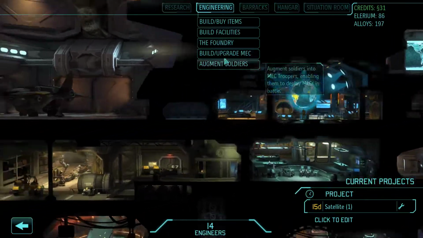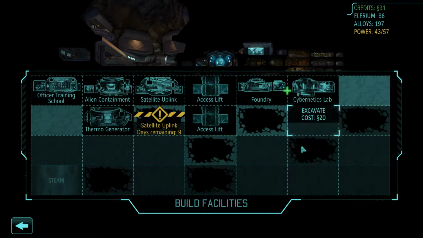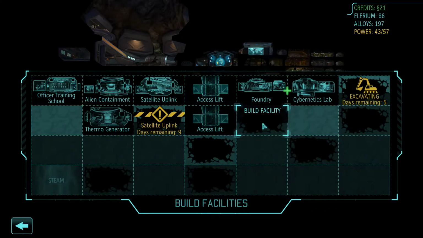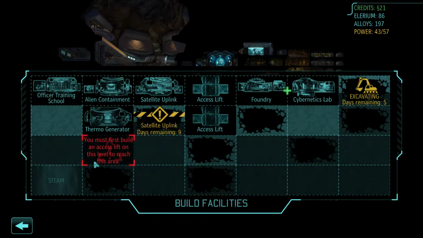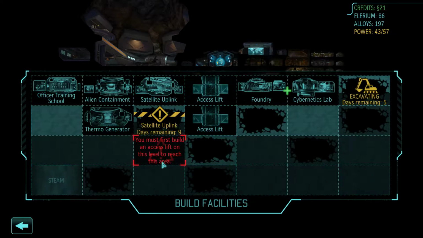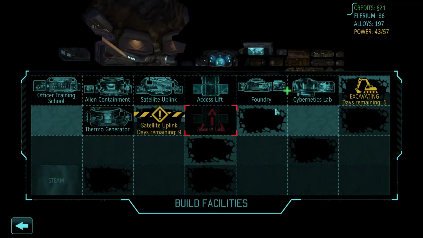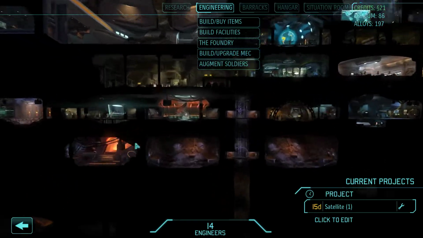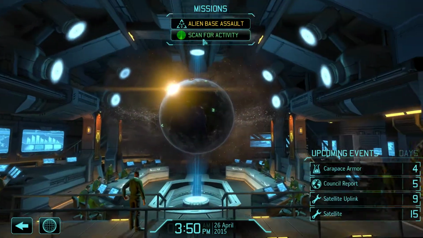Okay, let's go to engineering, build facilities, let's excavate this. I'm aware we're good on power so far, it looks like. I think my plan is going to be I'm going to drop my satellite nexus or whatever, build access lift. No, I can't do that yet. Darn, okay, well, we have 21. Let's move forward.